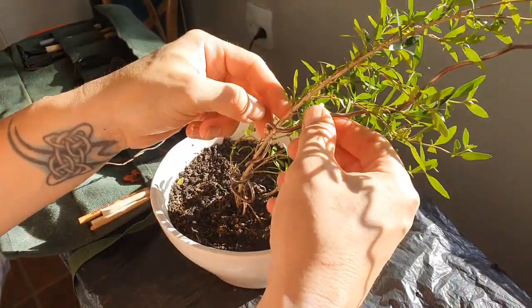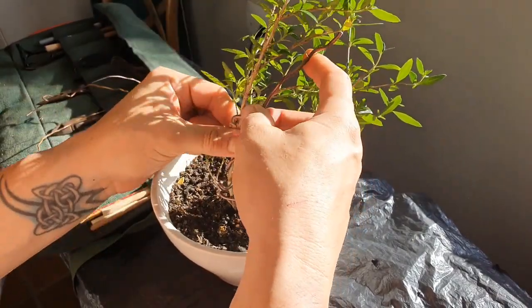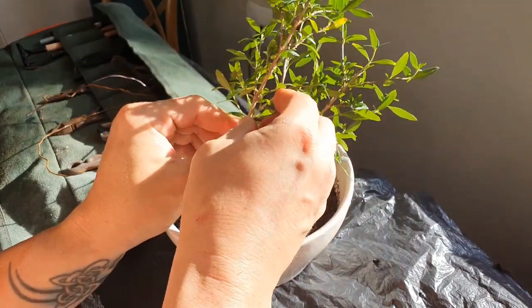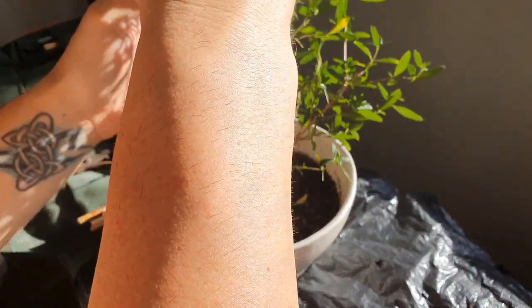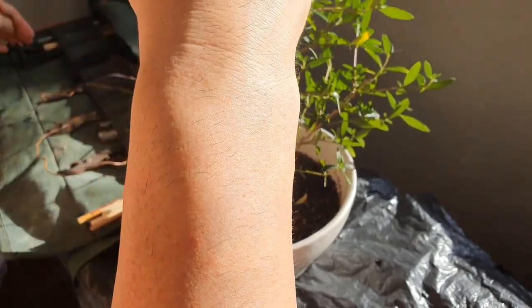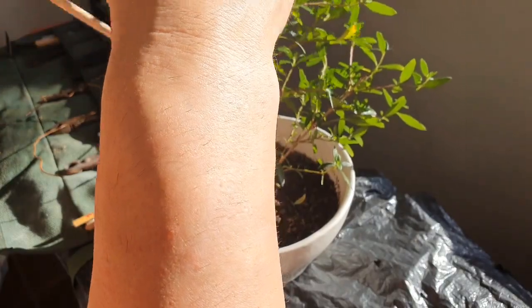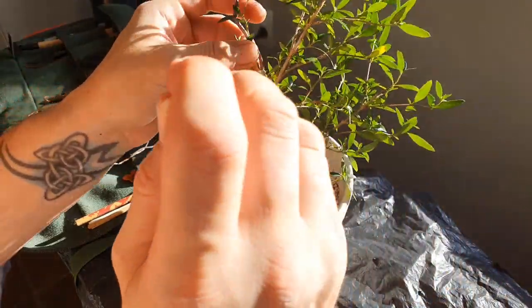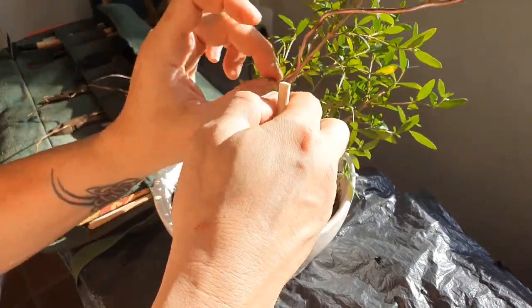Okay, cool. So everyone, I thought this is quite a difficult tree to wire, especially it being so fragile. So it's important that your wire grip and your wire technique is to the point where it's not overcrowding the branches. Always use a chopstick to guide the wire around, because generally by using a chopstick you're not going to harm or break any of the branches. That's the last thing that I want to do.